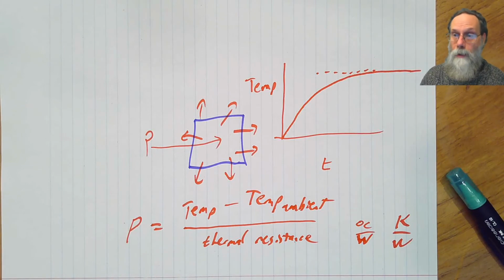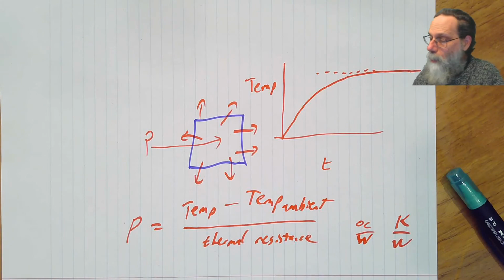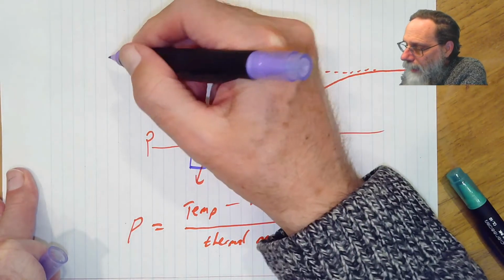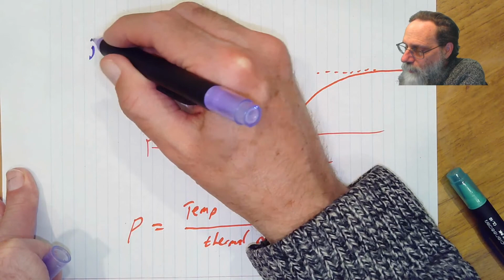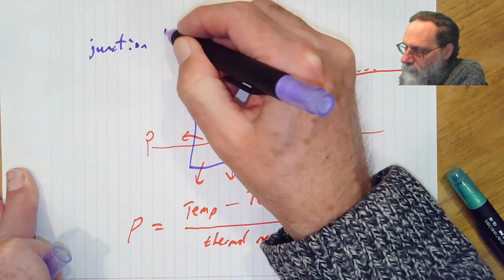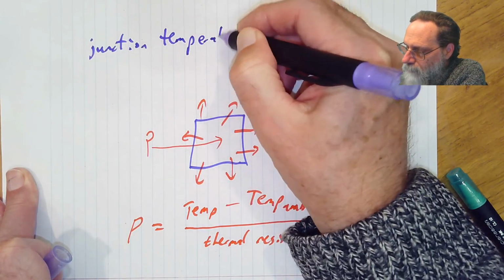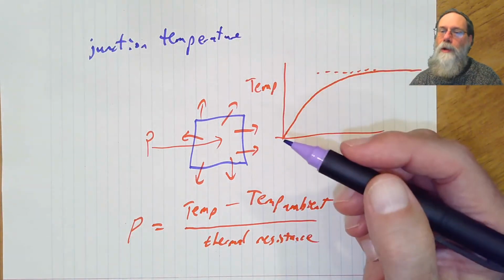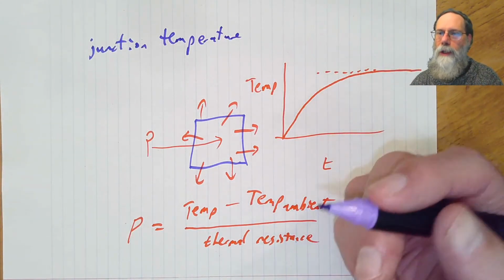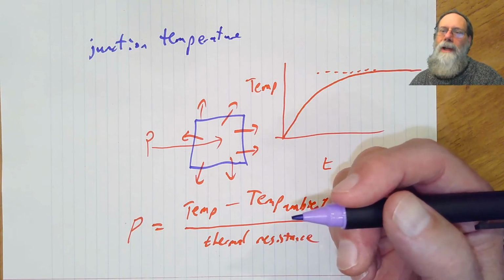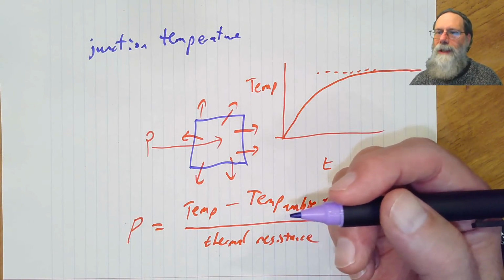We look at how much power are we putting into the chip, or how much power is it dissipating, and what is the thermal resistance out to the ambient temperature. That'll tell us how much hotter the chip is than the ambient. Add that to the ambient temperature and you have total heat. What we're usually interested in is something that's called the junction temperature, which is sort of the temperature of the working part of the device. So if we're looking at a field effect transistor, it's where the channel is in the device.